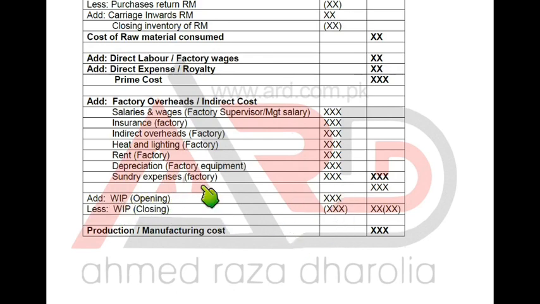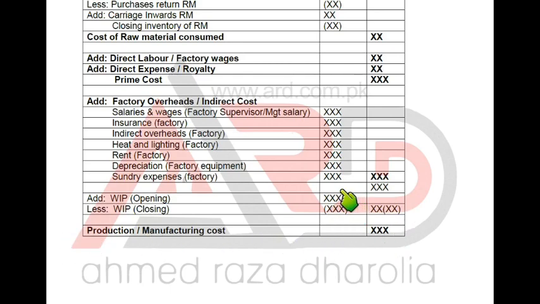Now what is the reason for adding this work in progress? The reason is that in the last period all the goods were not completed, so we will be completing the goods that were left incomplete in the last accounting year. So we are adding the cost of incomplete goods to complete it in this accounting period. Now it is also not necessary that at 31st December, the night of the new year, all of the goods are suddenly complete. Means there are some goods that are still incomplete. So we will be completing these goods in the next accounting period. So we'll be deducting these here, and the final answer is production or manufacturing cost.